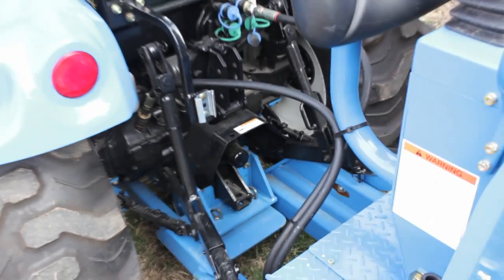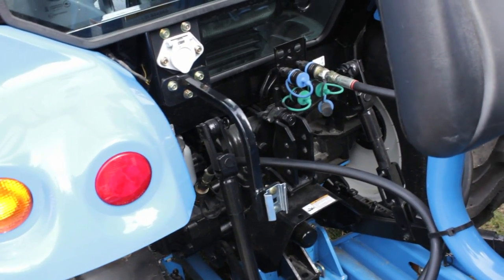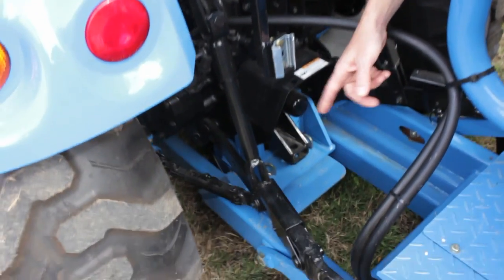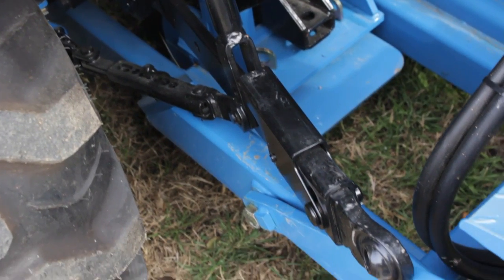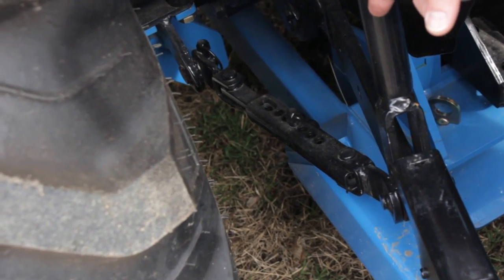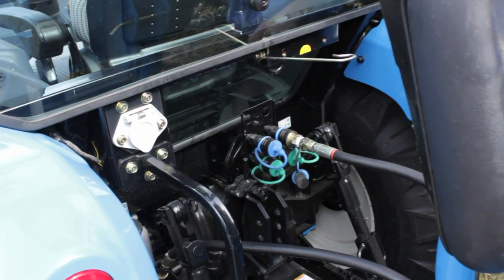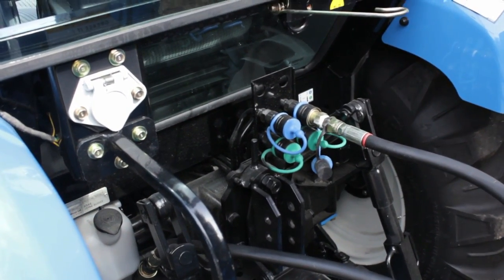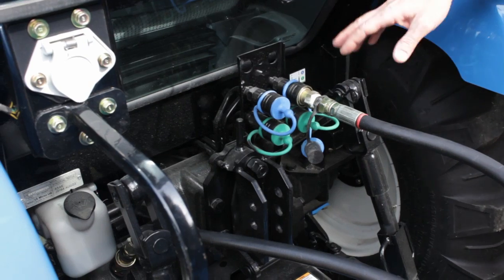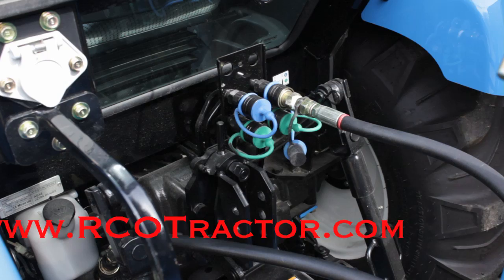You'll also notice the standard equipment, and this is the case on all the premium compact and utility tractors from LS. You have telescoping lift arms, which make connecting your three-point implements much easier. You have telescoping sliding side links, your stabilizer link, so you can lock that implement down so it's not swaying back and forth real easily. No more bloody knuckles and trying to tighten lock nuts down on a turnbuckle down there around the tire where you don't have any room to work. You have standard dual hydraulic quick connectors back here, and then a three-point lift that has a lift capacity of 1,808 pounds.